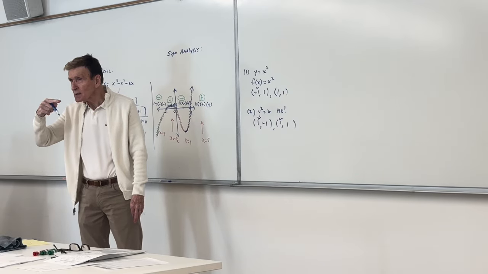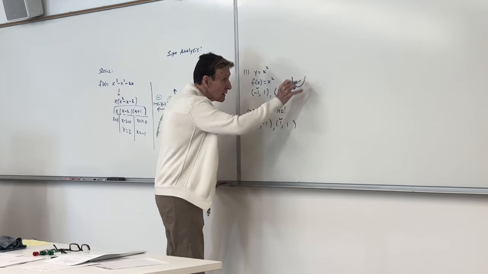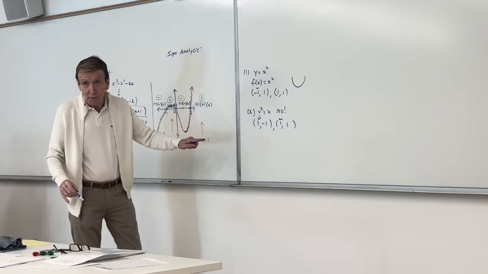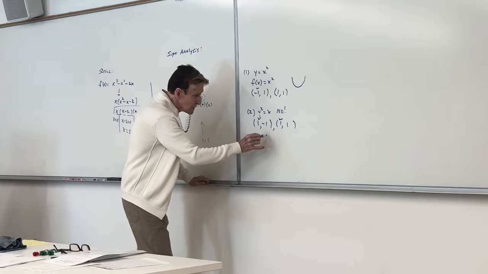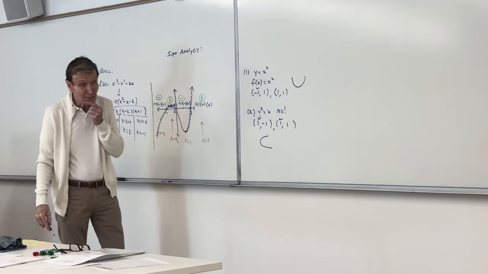I thought someone in class yesterday told me they knew what the shape of the graph on this was. I know the shape here. We know the shape here. Someone remind me what the shape here was. Horizontal. I'll just do it right quickly, something like that, which would not pass the vertical line test.